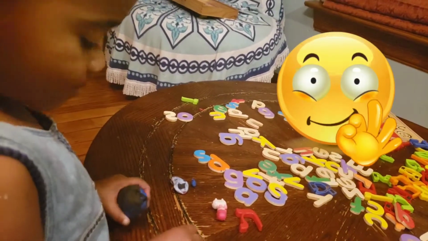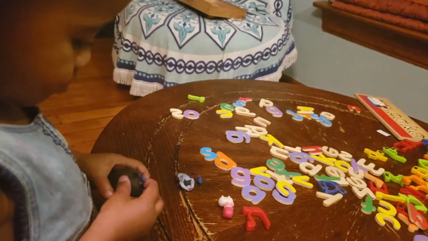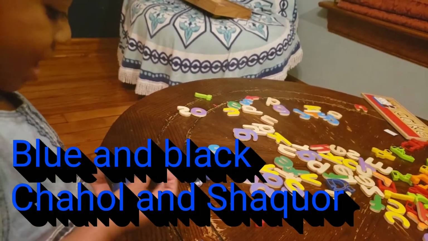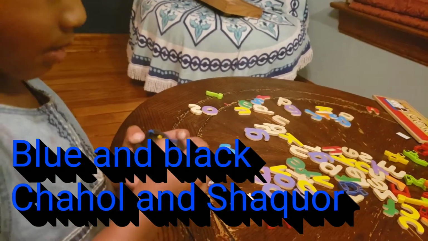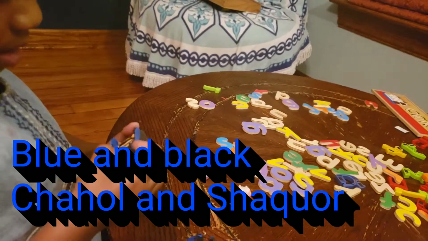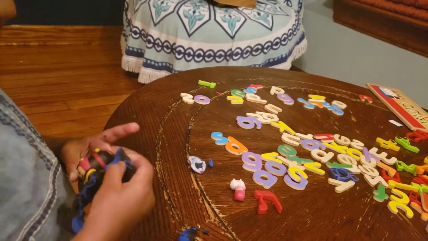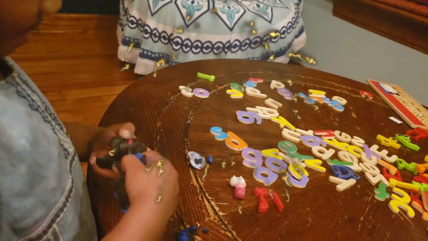What color is that? Oh, yeah. It's blue and black. What color is black in Hebrew? Ezra, what color is black in Hebrew? Shachor. Good. What color is blue in Hebrew? Kachol. Good job. A lot of blue sky. Yeah. Shachor. This is blue. Blacker than berries, sweeter than juice. This is blue. Yep.